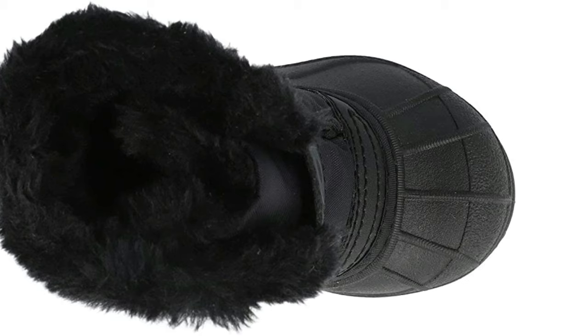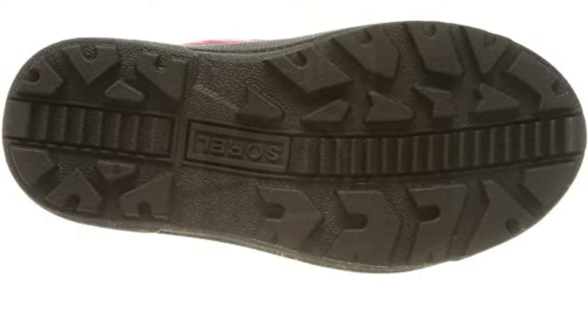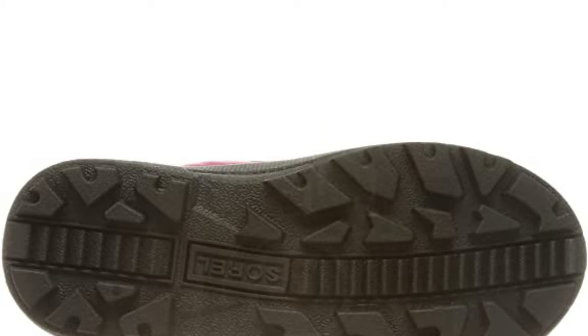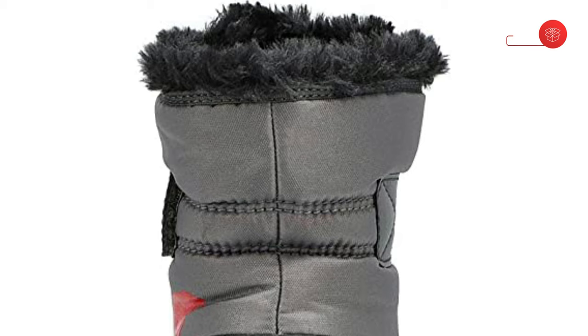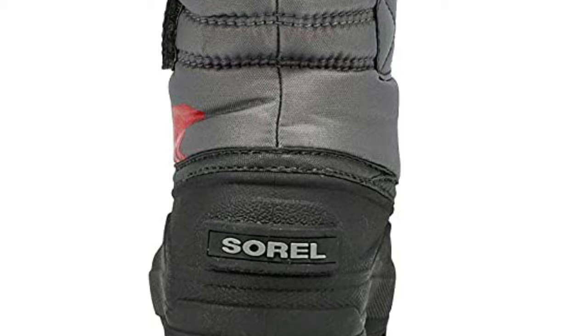They'll defy any snow that comes their way in this always-ready winter boot, featuring a waterproof rubber shell, 200g insulation, and a velcro closure system at the top of the shaft to lock out the elements. Made of poly-backed synthetic textile upper and fleece lining to keep feet dry. Injection molded waterproof thermal rubber shell with multi-directional lug outsole. Midsole design features a 2.5mm bonded felt frost plug. Heel height of 1.5 inches and 1 inch platform provide all-day wear.